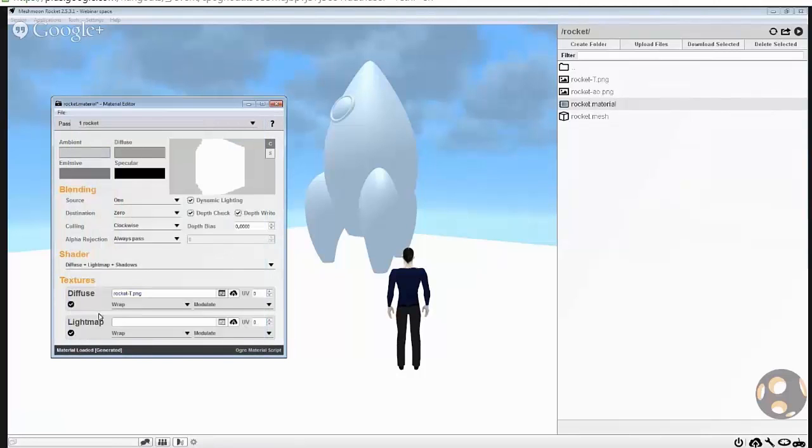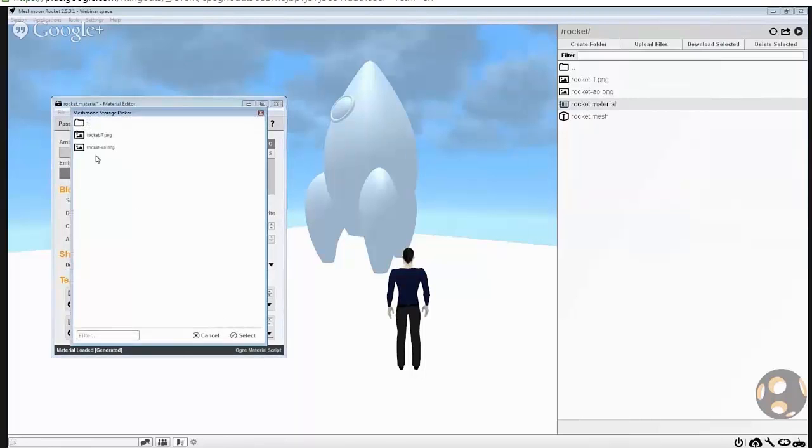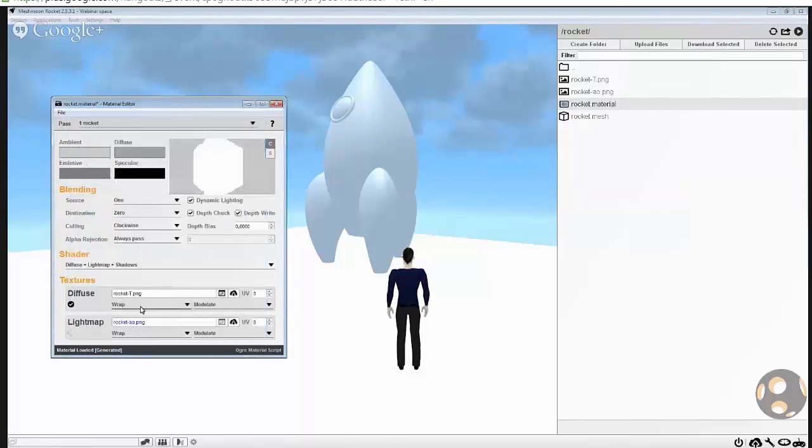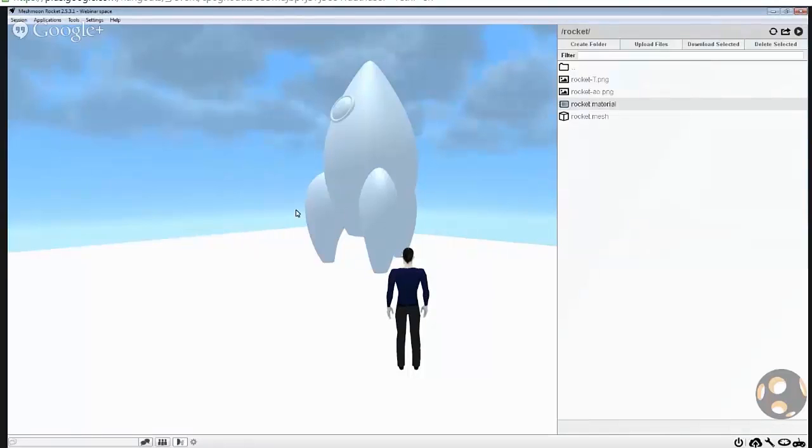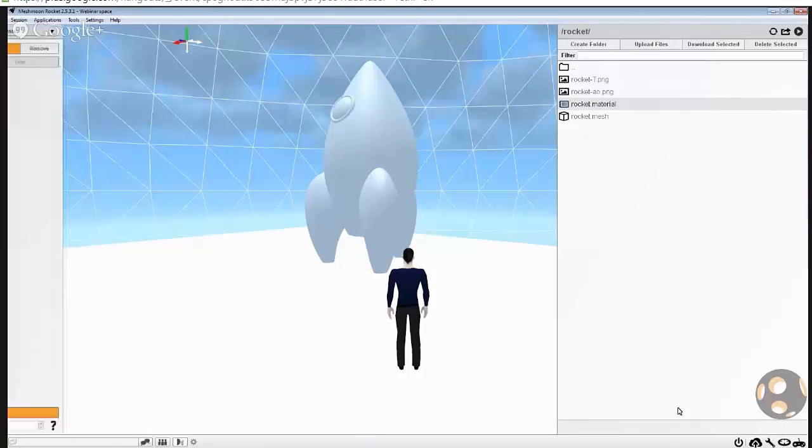Then here we're going to go in the little cloud and choose the AO texture, rocket AO texture. So if I press save, now I have a better material that I can use.